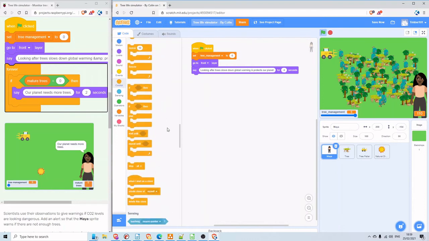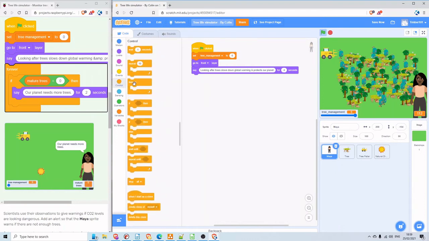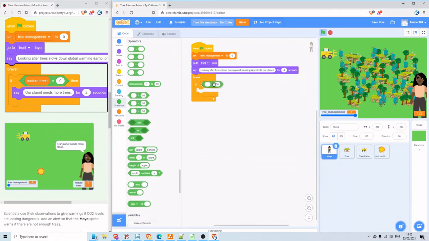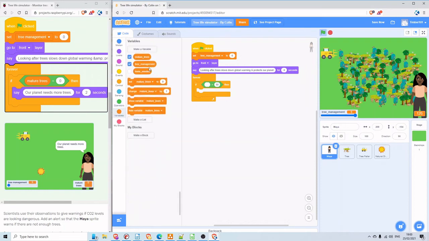So go under control, and that's a forever loop. And an if then block inside that forever. I'll come down to our operators, get that equals 1. Pick on the variable mature trees is equal to 0.